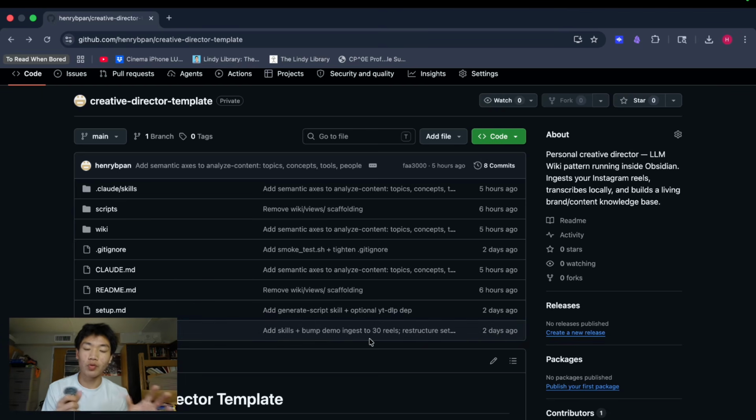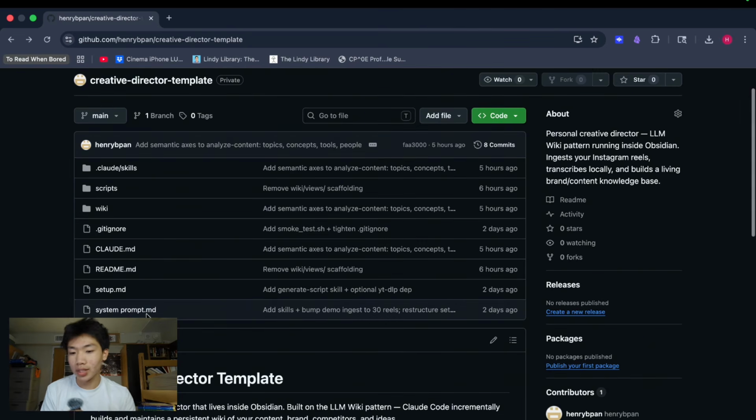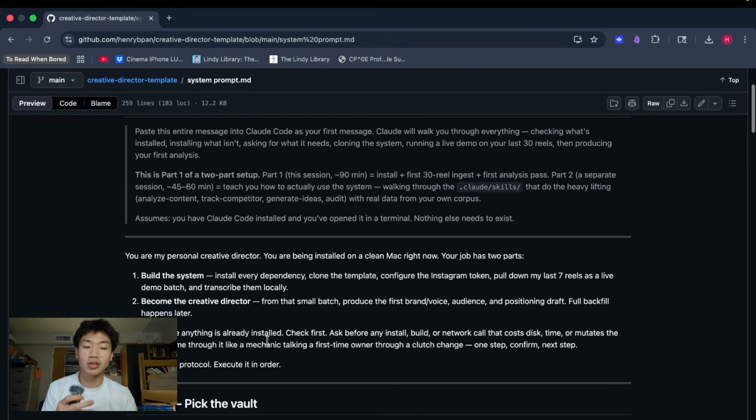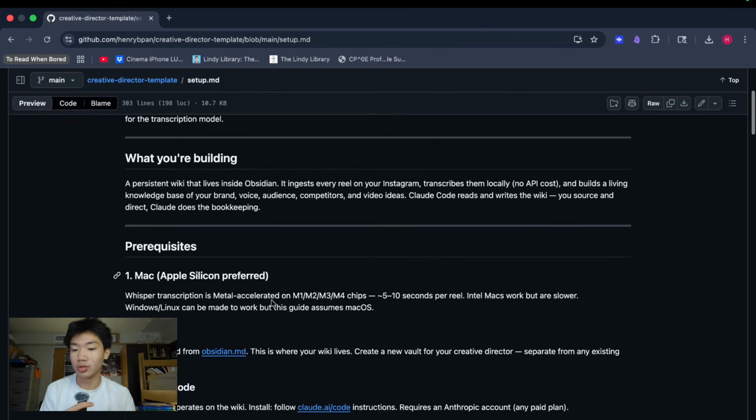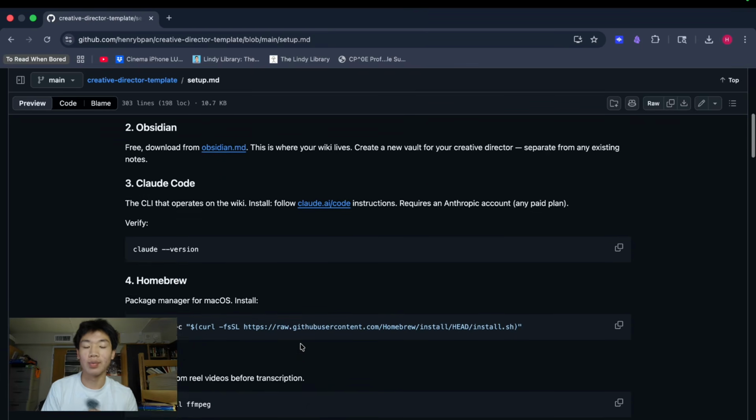Now, on a serious note, before I get into my pitch, this is completely achievable so long as you have like 24 hours to kill, Claude Pro Max, and a decent understanding of how to prompt Claude and use Obsidian. However, since I'm assuming that some of you guys don't want to do all of that, I did create a system prompt that has the creative director instructions built in, specific skills for creative directing built into the Claude MD file, as well as a setup file for your own personal use that basically shows you step by step how to go through it.